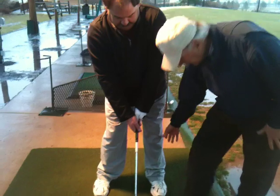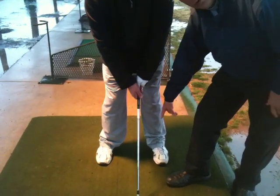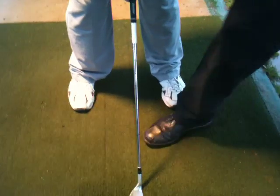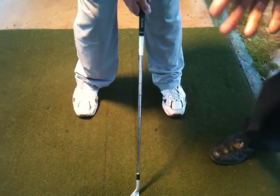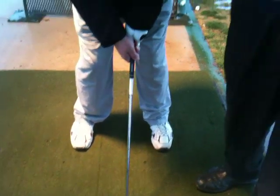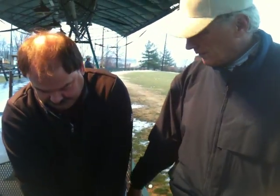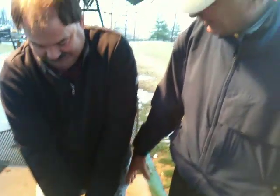So we talked about getting his shoe in a little more neutral position — going to go in tight on his shoe, a little more neutral — which led me to the next thought, and that's what this talk is about right now: he has — pardon me, Dave — kind of an oldish pair of sneakers on.